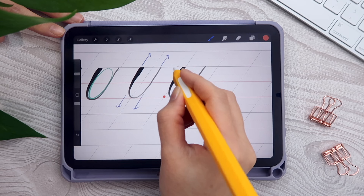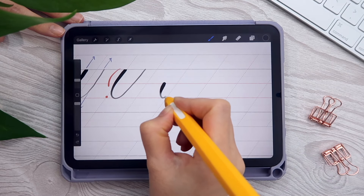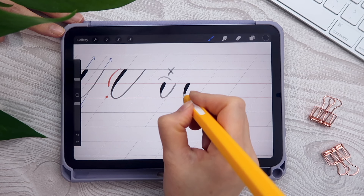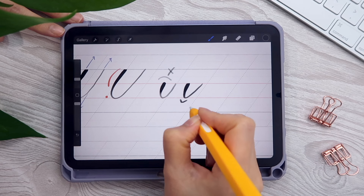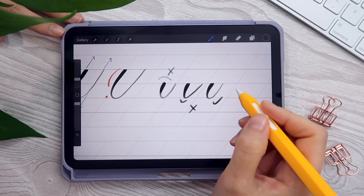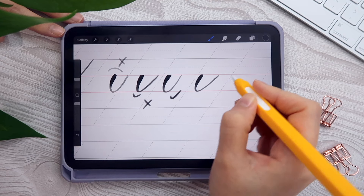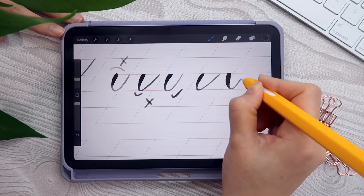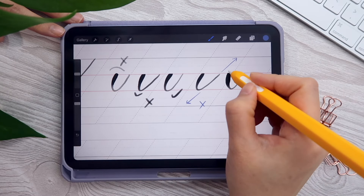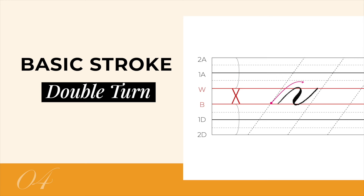Keep the shade on the top two-thirds, but the bottom one-third needs to be very delicate hairline. Common mistakes to avoid: a rounded top — we want a square top. Avoid a very pointy edge at the bottom turn; always make a graceful circular motion. Also avoid inconsistent slant — don't begin with the wrong slant and finish on the correct one, or have the stroke at nearly 90 degrees. These are all no good.